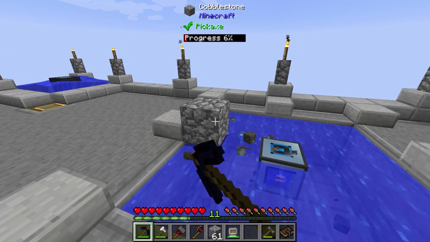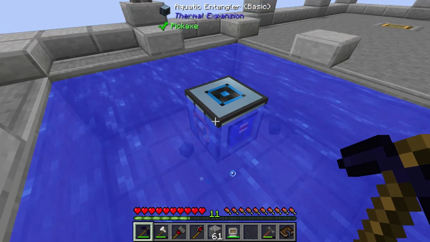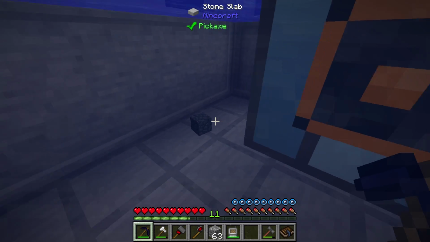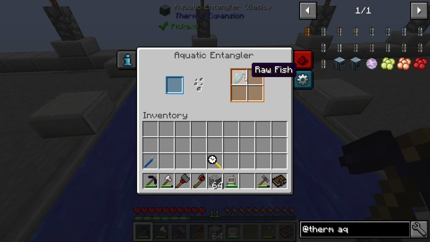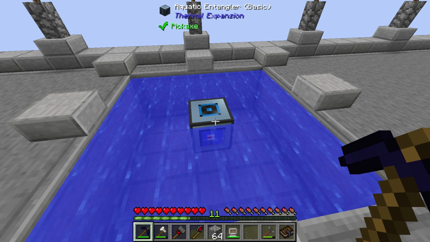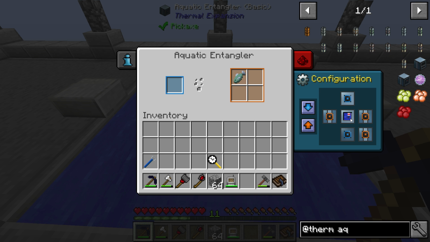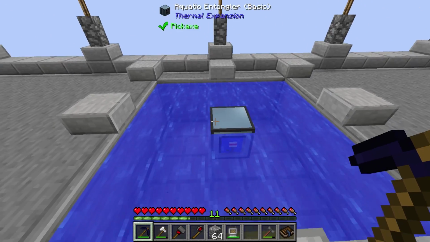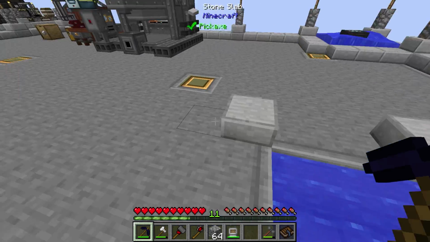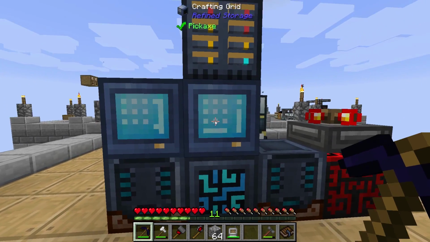Perfect. So this is now setting in the water, and it's already caught a fish. Way too fast. You need to calm it down, sir. Calm it down. But yes, this has already caught apparently a fish. Okay. But what we can do is we can close this all off. But this just setting here in the water like this is actually how it's supposed to work. It's just funny that a fish ended up in there immediately.